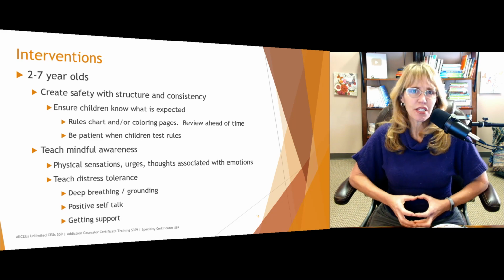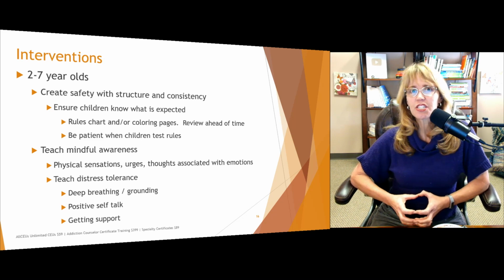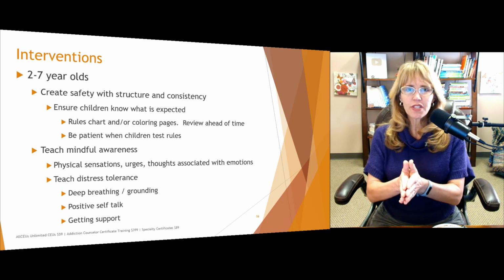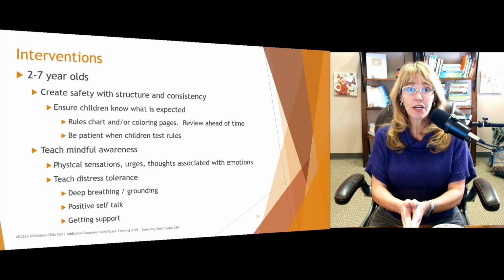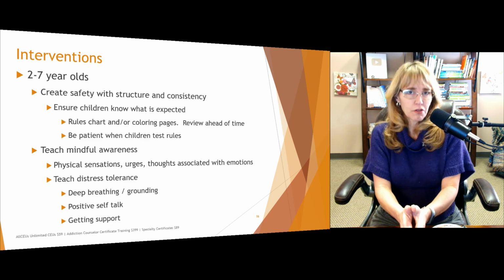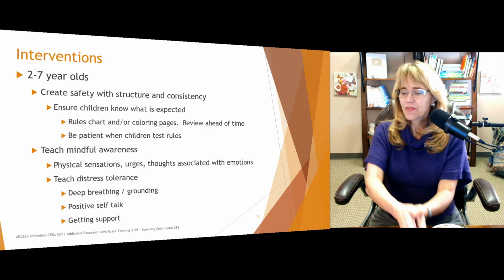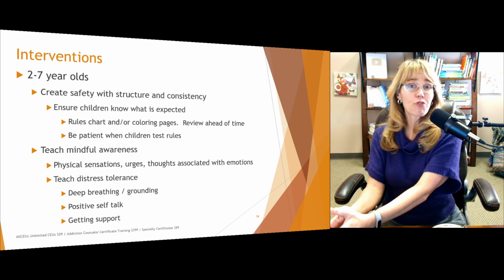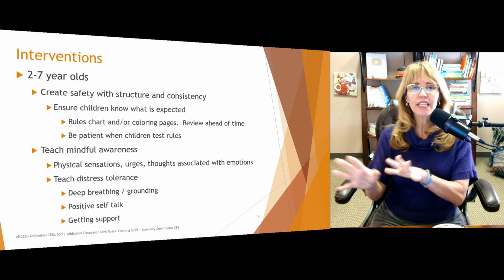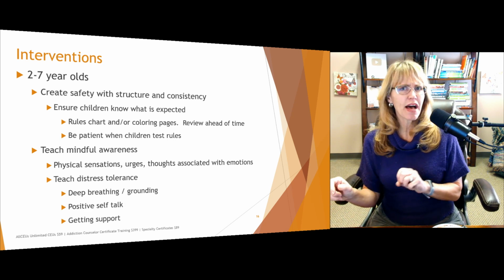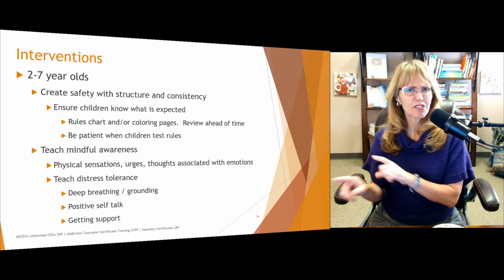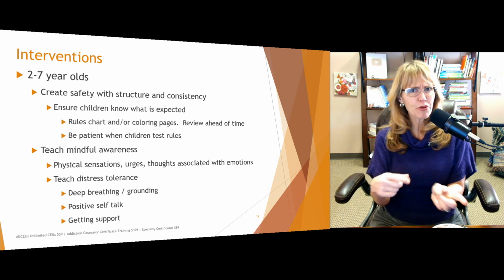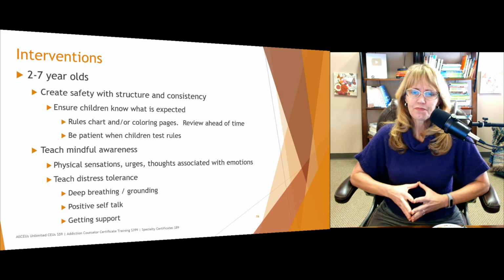And be patient because children will test the rules. If they know that they're supposed to act this way when they go to maternal grandma's house, then when they go to paternal grandma's house, if you haven't reiterated the rules, they may test them out and go, is it the same here? Same rules apply in both these different situations.